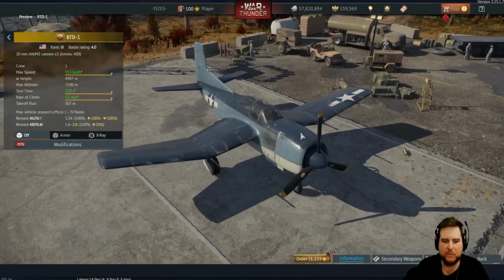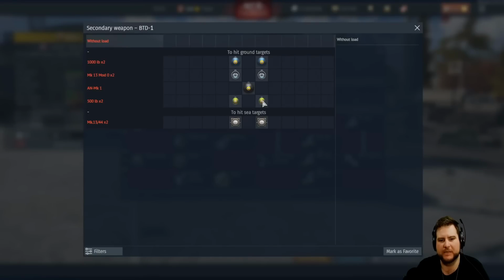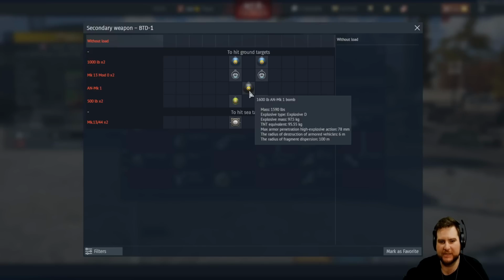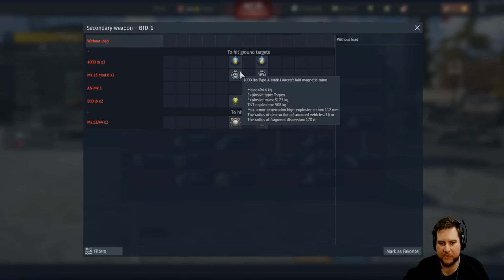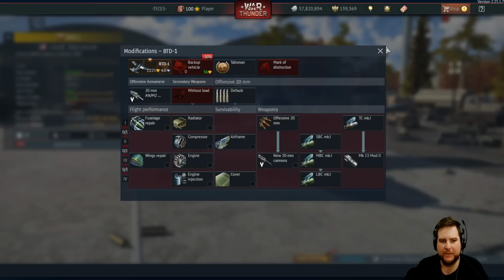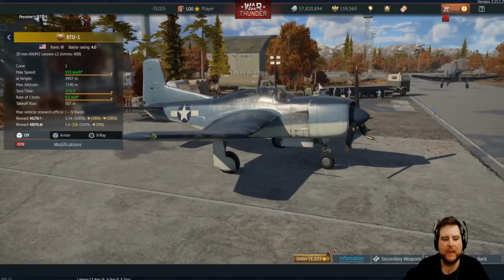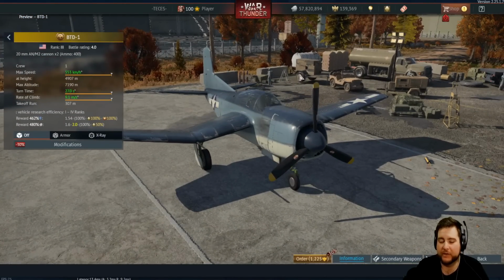BTD is one which is also interesting. The cool thing about this one is it can carry 2 torpedoes, so with 2 torpedoes, very useful in naval. It can also carry the AN Mark 1, which is a 1600-pound AP bomb, which is weirdly enough, so you just want to use the 2 1000s instead. You've also got the mines as well if you want to bring them along. So overall, the BTD-1 is a good vehicle bomb load wise in ground and also in naval.